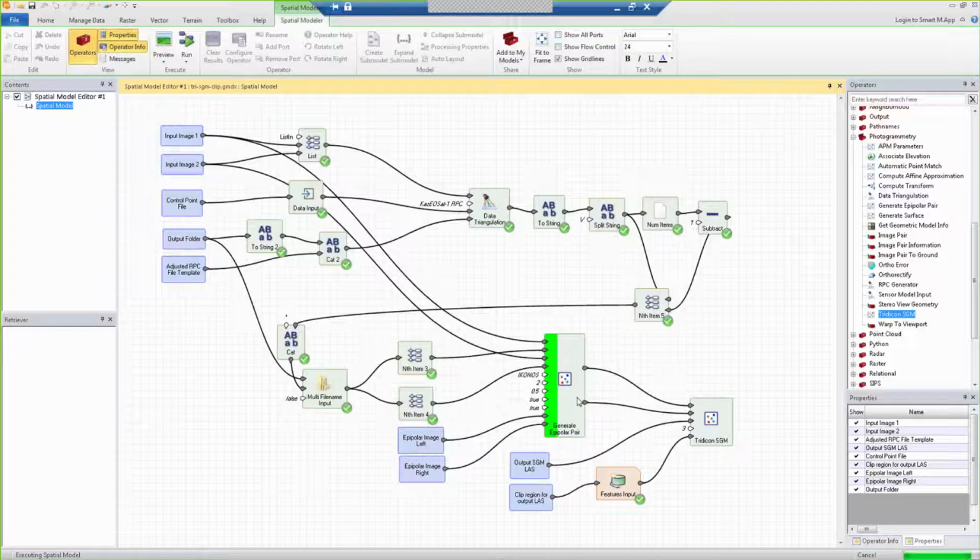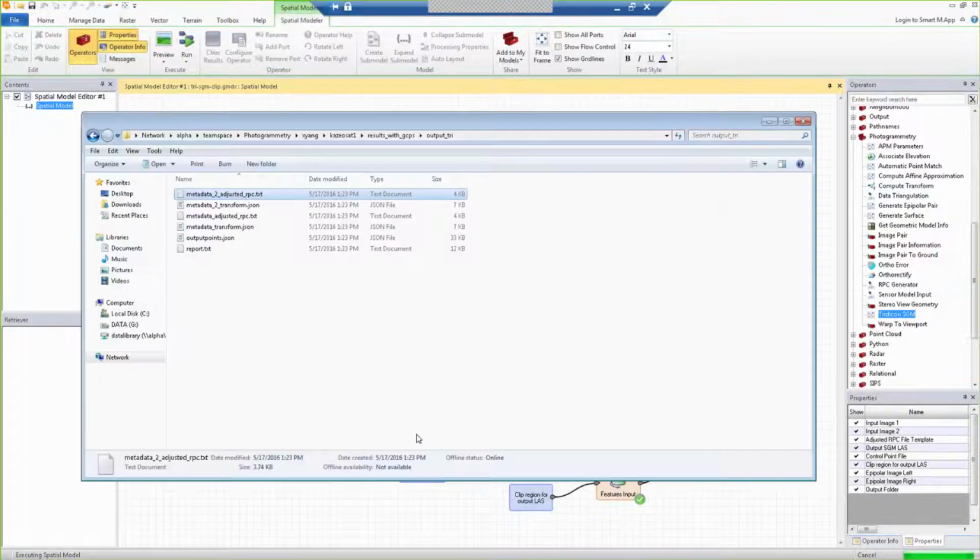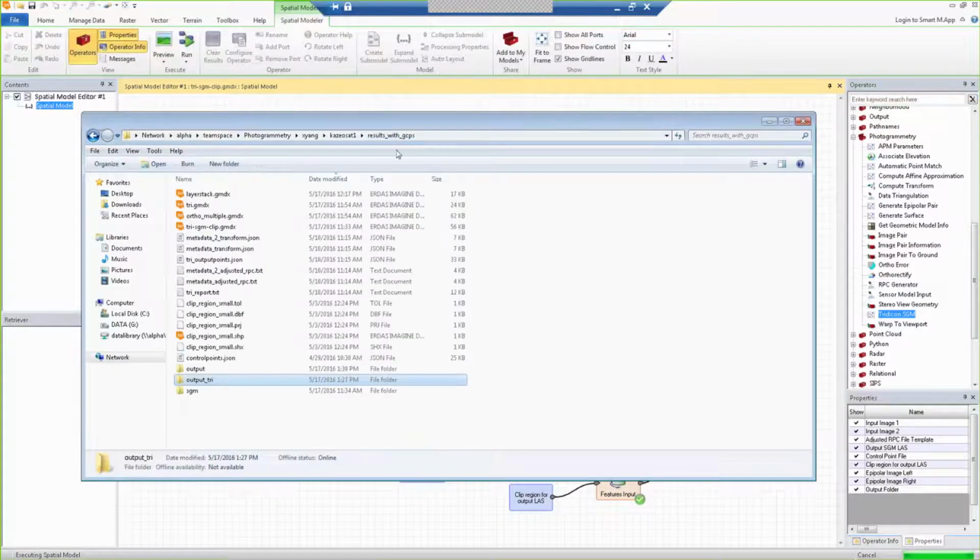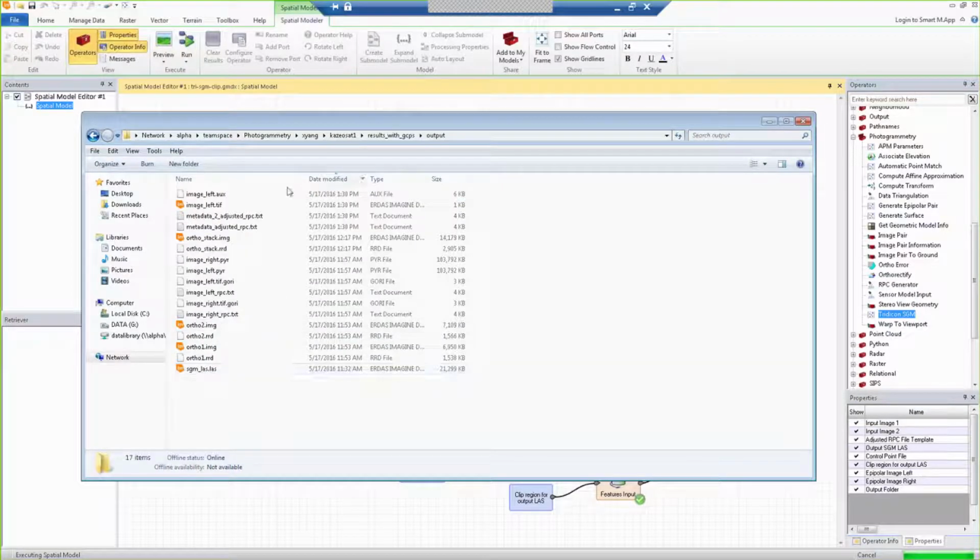similar to the resampling process for the left image and the right image. Also, you can use reduced resolution, otherwise it's a full scale resampling process for two images. Once this process is done, then you can go into the 3D-Con SGM to generate DTMs. We can look at the output folder.